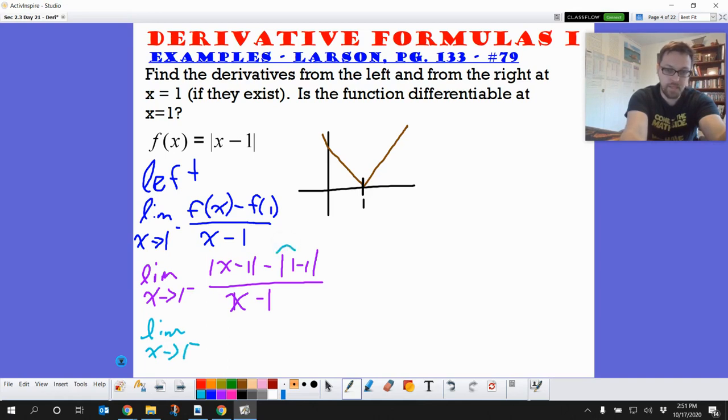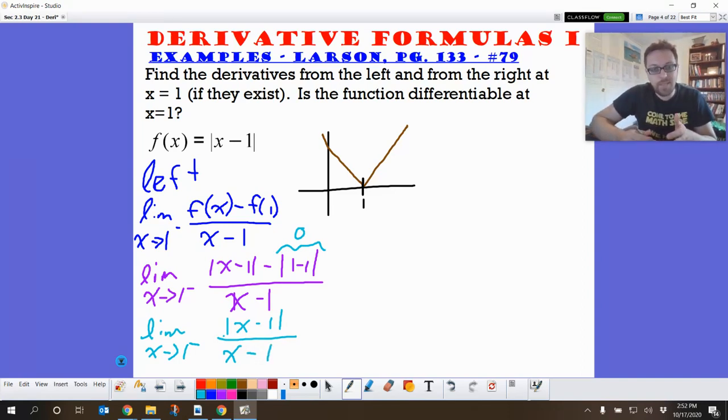In our numerator, we've got the absolute value of 1 minus 1. Well, 1 minus 1 is 0. Absolute value of 0 is still 0. So that whole thing is just 0, and that term is gone. So this is the limit of the absolute value of x minus 1 over x minus 1. Now, we want to imagine we're coming in from the left-hand side on this, from a number like 0. We can't actually put 1 in there, and we can't simplify this down anymore, because the limit doesn't exist at that point; it's having all these problems.